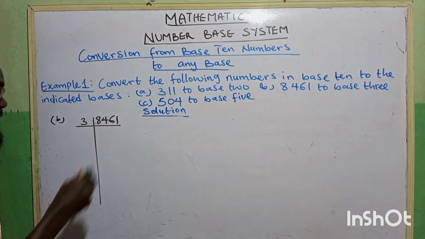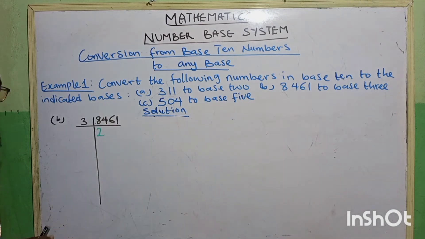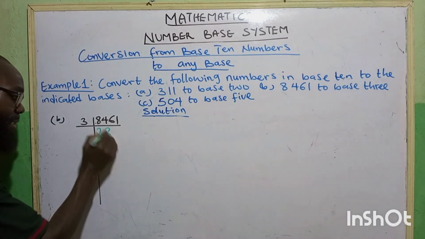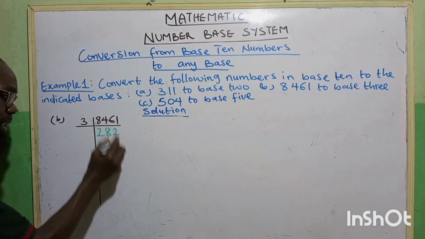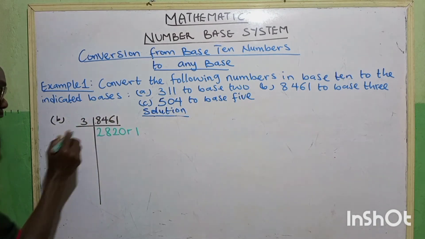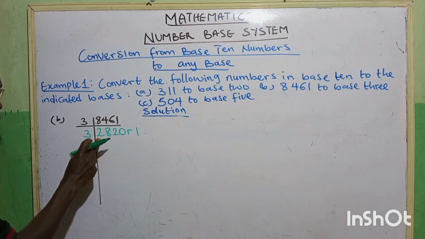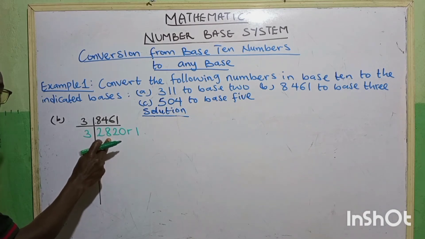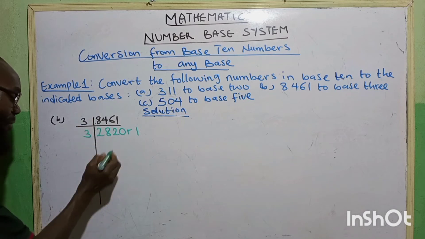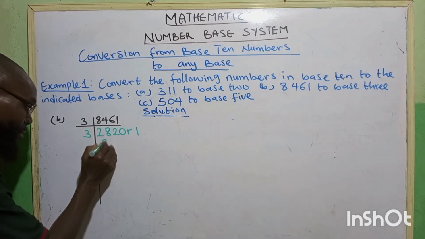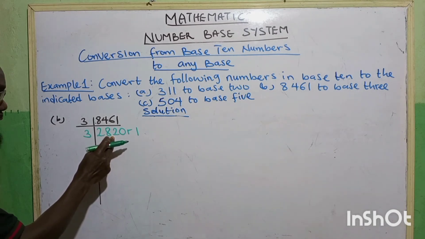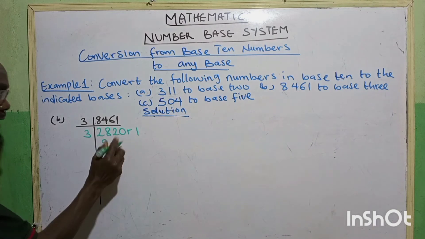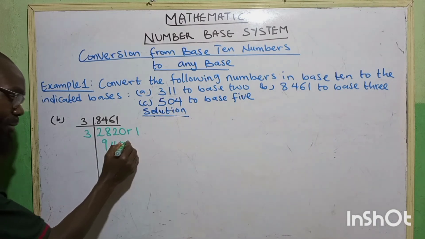3 goes into 8, we have 2 — that is 6, remainder 2. Put 2 here, making 24. 3 goes into 24, we have 8. 3 goes into 6, we have 2. 3 goes into 1 — impossible, we have 0, remainder 1. Then 3 again. 3 goes into 2 — impossible. Put it here, making 28. 3 goes into 28, we have 9 — that is 27, remainder 1. Put it in front, making 12. 3 goes into 12, we have 4. 3 goes into 0, we have 0 — remainder 0.